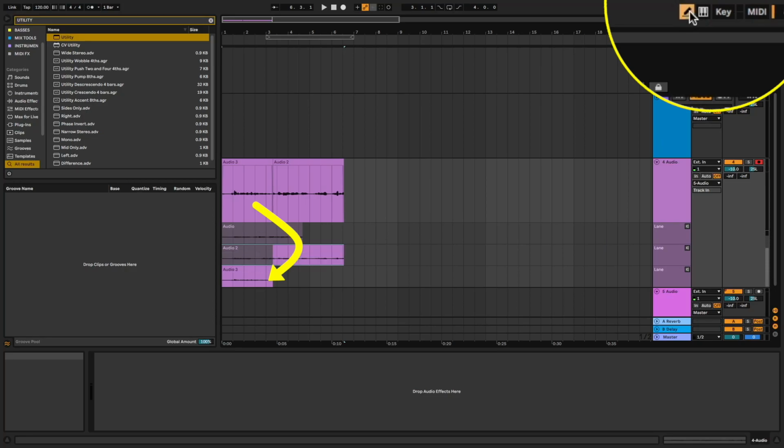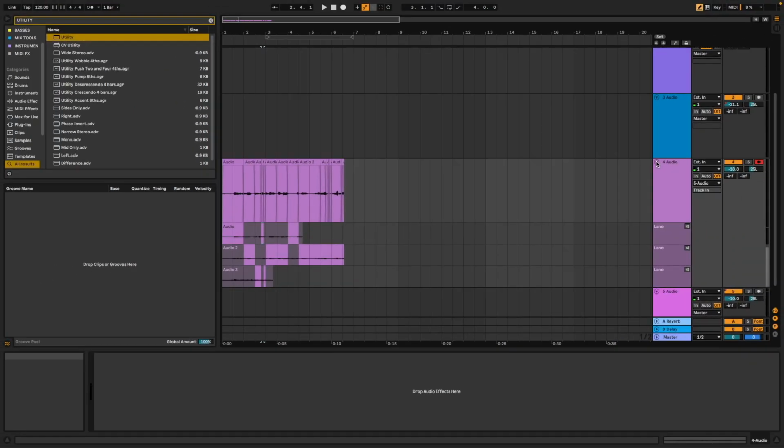And this is a great time to use the pencil tool. You could use the pencil tool to click and drag certain ranges, and as you can see, it's comping it for me. I can take little bits from here, little bits from there, and that's just a really quick way to comp things. Holding command allows you to slip off the grid and select specific non-quantized ranges.